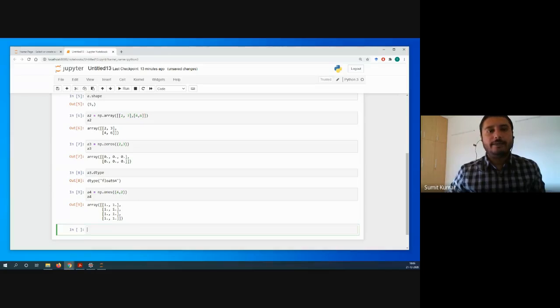We have created an array, two-dimensional as well as one-dimensional. You can create this array with strings, with characters, whatever way you want to.